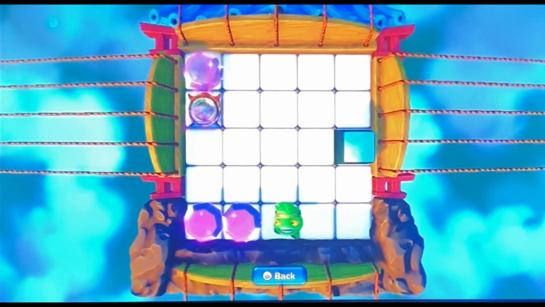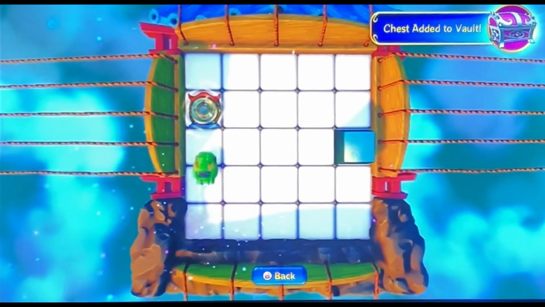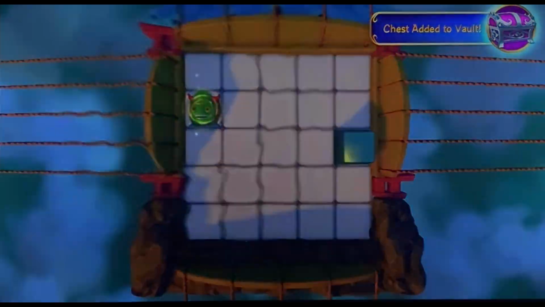Guide the sensei in to the gong. Combine the shards to win an Imaginite chest.